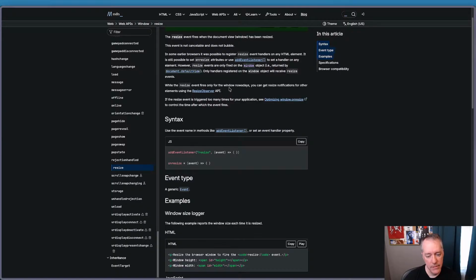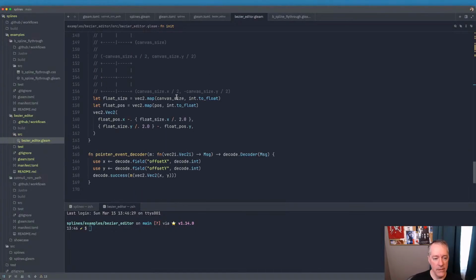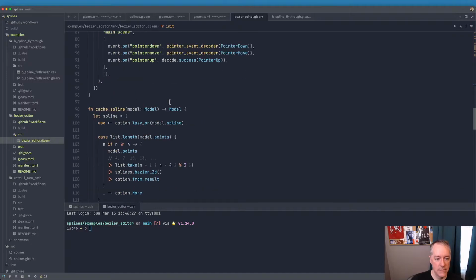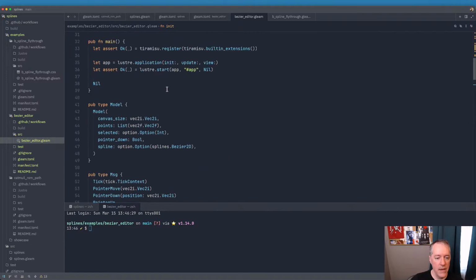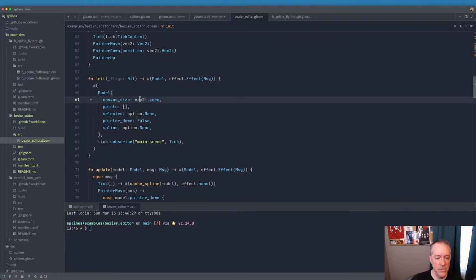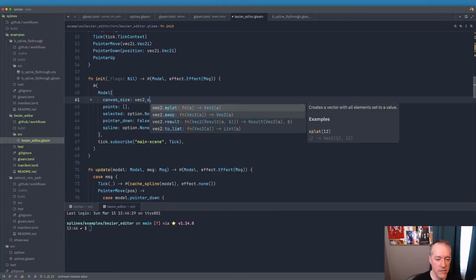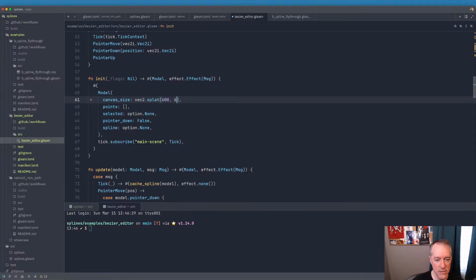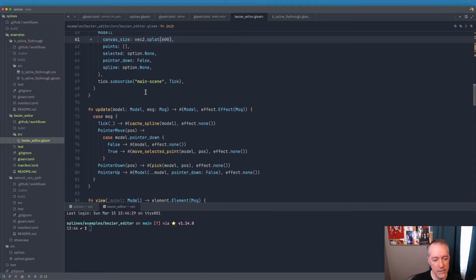Okay, so that's on the window, which I did pull in plinth so that we can add these raw event handlers to the window if we need to. The issue is I want to go find the element. Yeah, okay, I think for now, let's just pretend. We're going to say vec2.splat, and let's make it 600 by 600. Or no, I don't need splat there. Let's just do that. Okay, just one.